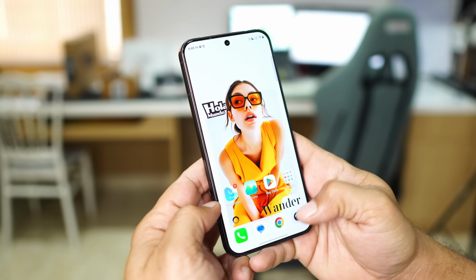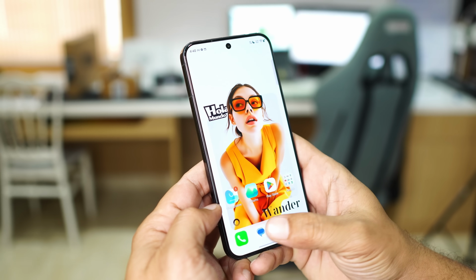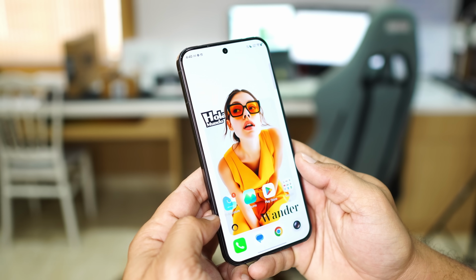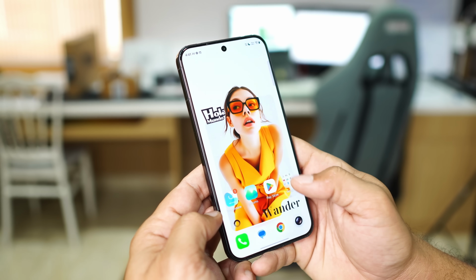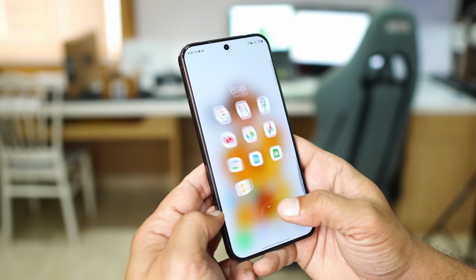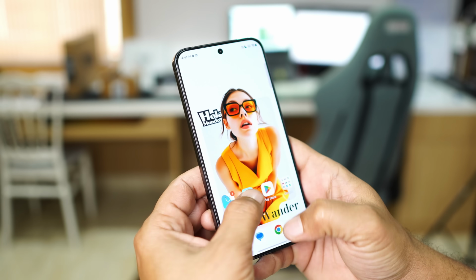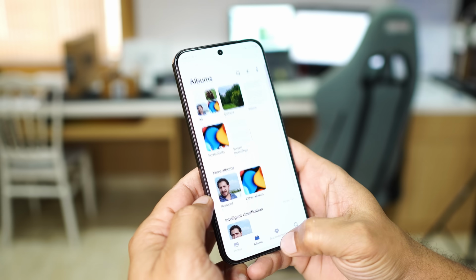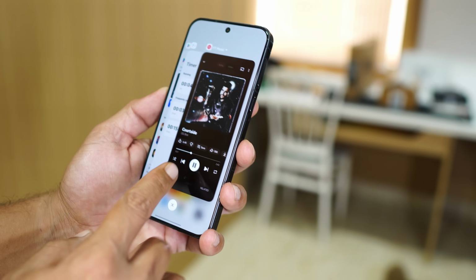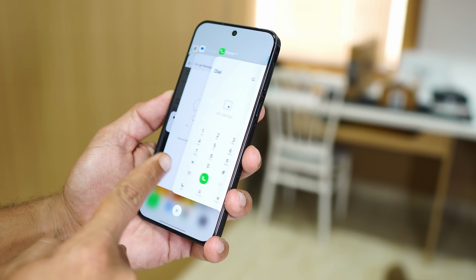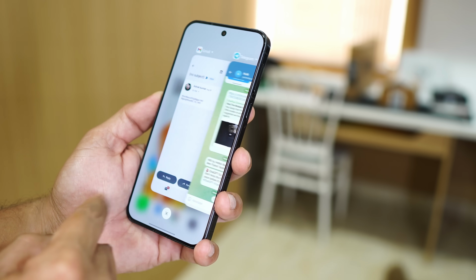And yes guys, now animations are completely changed on OriginOS 6. Previously, they were fast and lacked transitions. But now the animations are smoother with proper transitions. And I know people might ask, are these animations better than OxygenOS 16? And for that, I would say no. They need more time to get to the level where OxygenOS 16 is currently in terms of animation. But overall, animations have been improved.